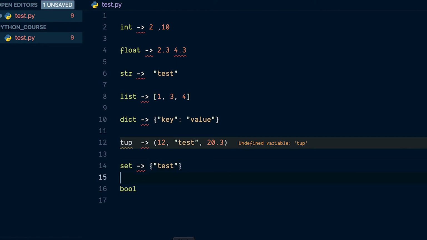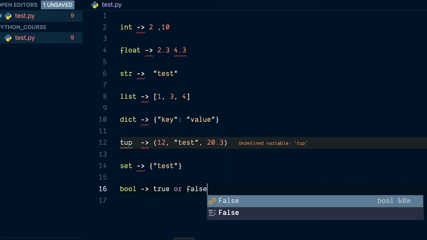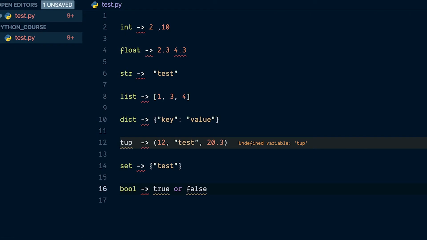All right, then finally, we just have a Boolean here, a bool, and that is just going to be your typical true or false. All right, so these are the data types that we're going to use, and we'll get into using these throughout the course. But for right now, let's just give you a taste of how to do a few things, maybe with some strings or some numbers.